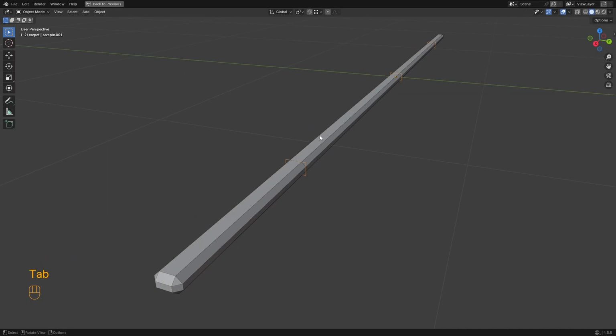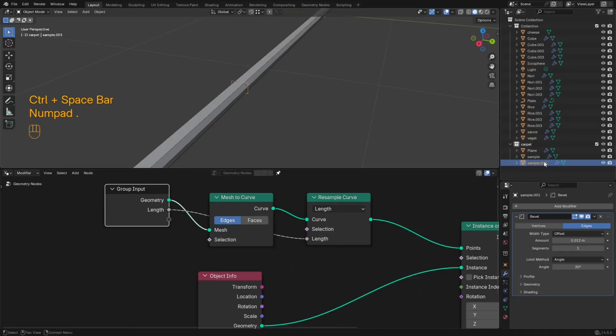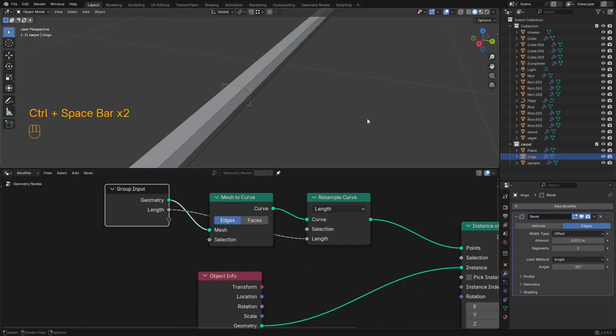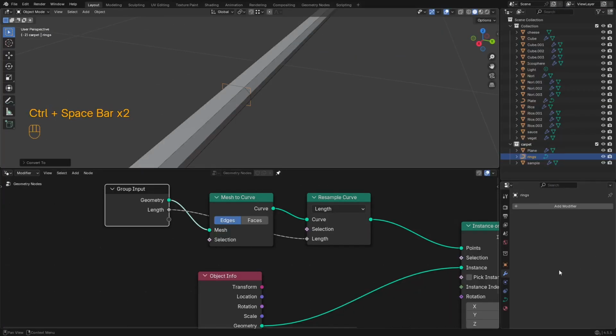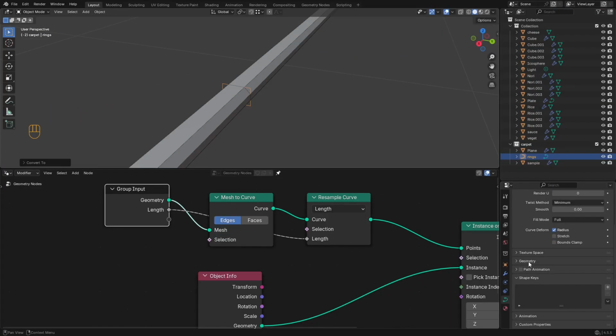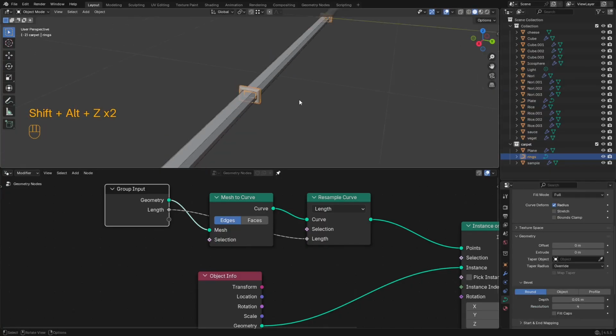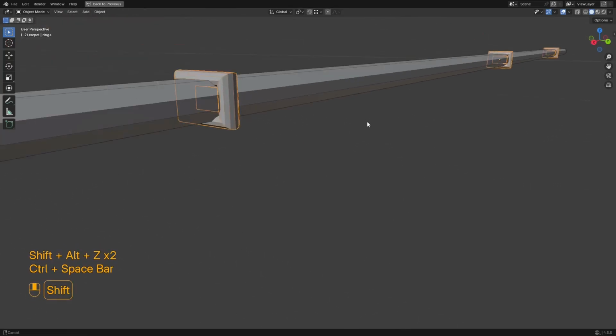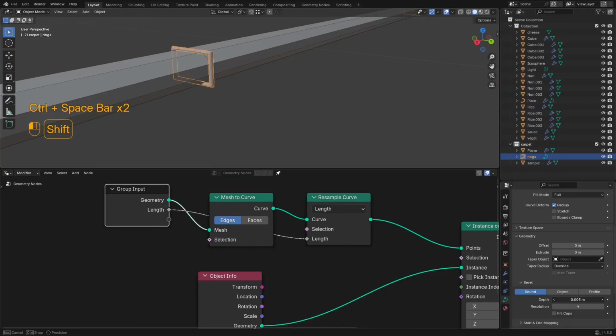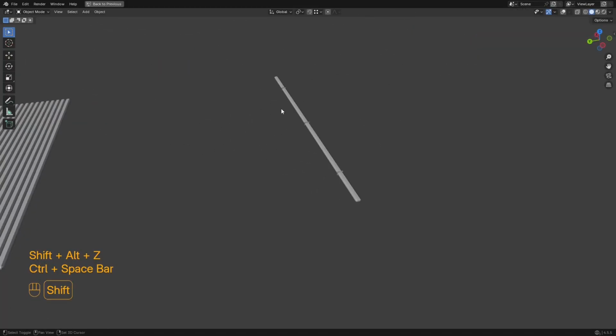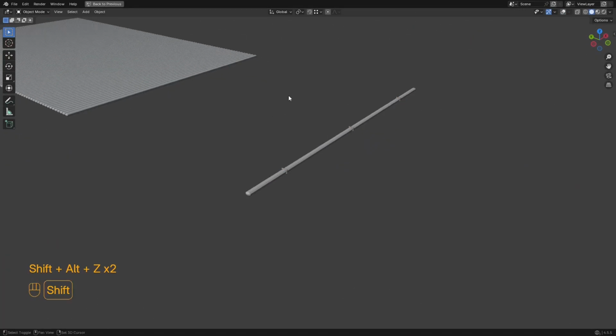Now let's select it. We have only one object, but let's name it rings. And convert them to curve. Let's go here, geometry, depth, something like this, but not too much, maybe like this.